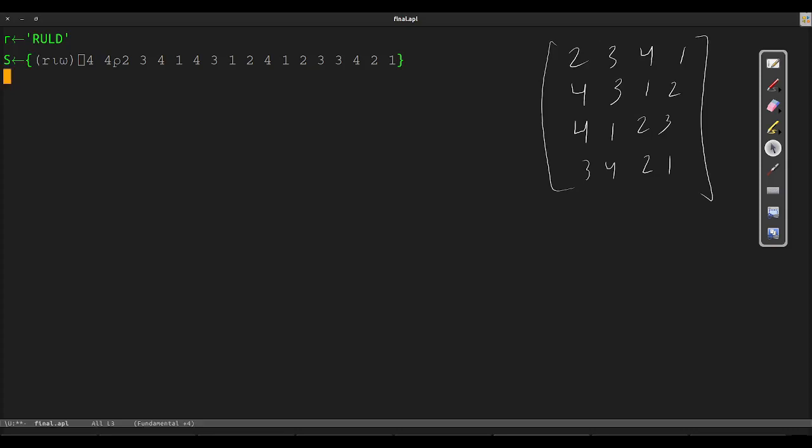Now we're going to write a function called c, short for compose, which composes 2 elements of our permutation group S4 together. That is, it takes 2 4-element arrays describing the rotations of the cube and does them in order, performing the left one first and then the right one. It's actually pretty short, but let's go through it nonetheless.